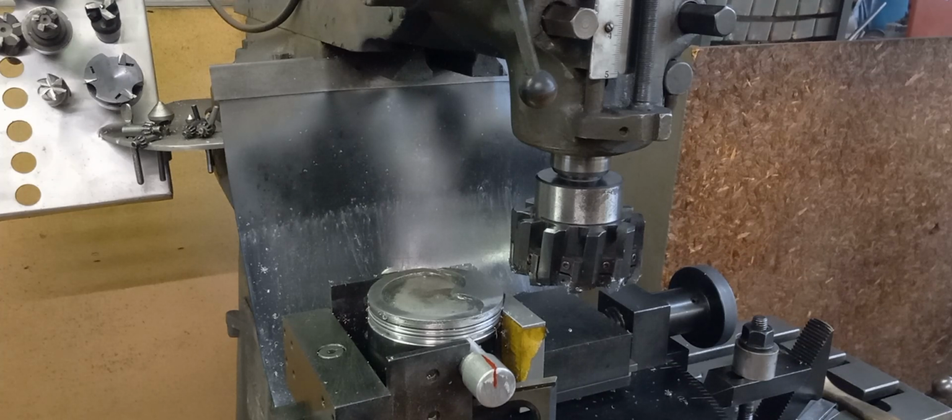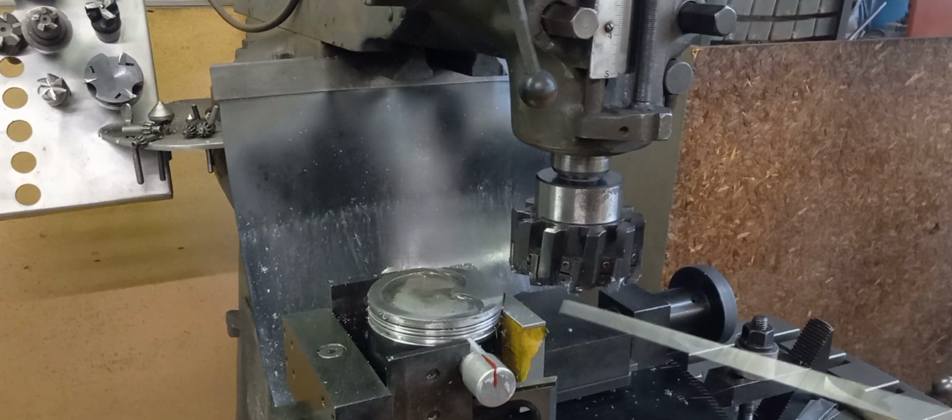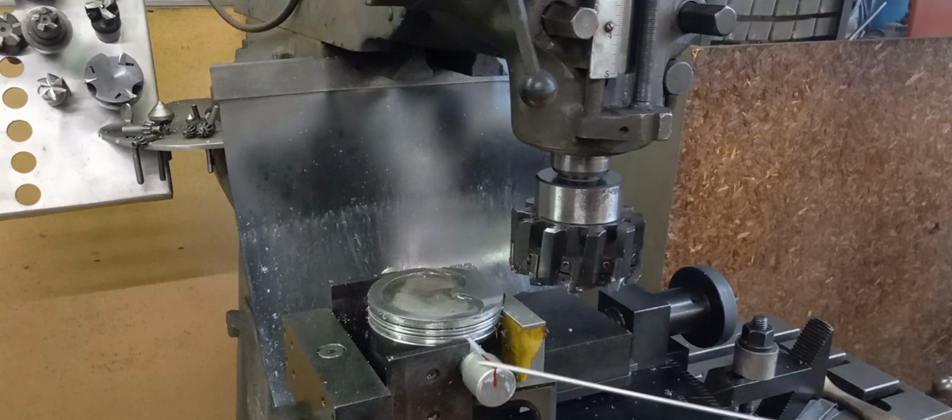And I've got a few more pistons to cut, and we'll definitely know, but so far I'm taking about 3/1000ths off a pass. So I think with the planer gauge, it's going to allow me to take about 5 off a pass. And like I said, I don't want to push it, I don't want to rock the piston around, but with the planer gauge there, it's kind of a bump stop, if you would, to keep the piston from rocking around.